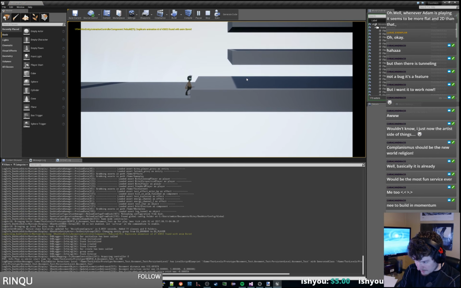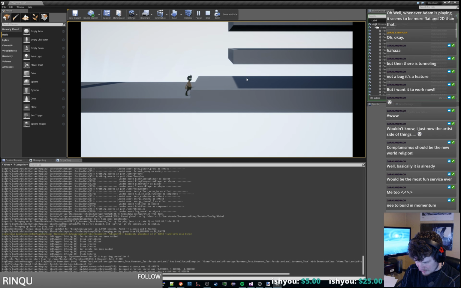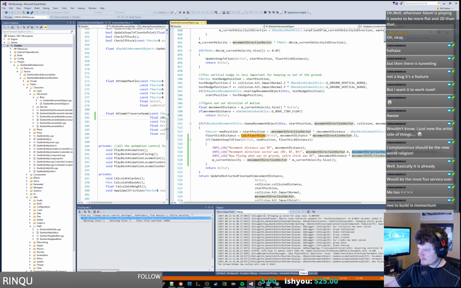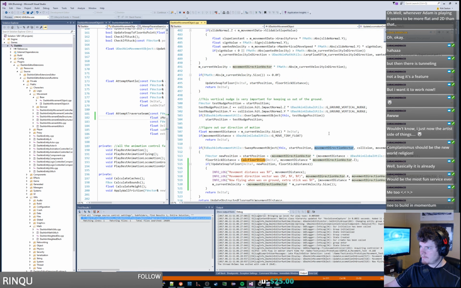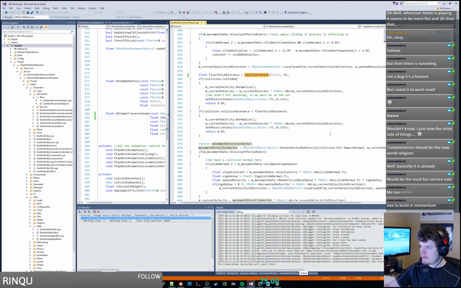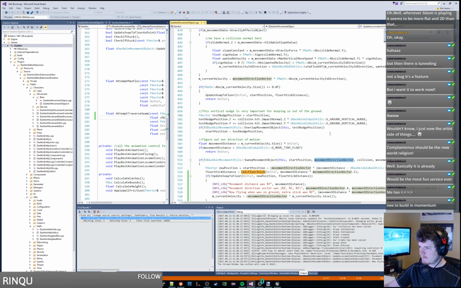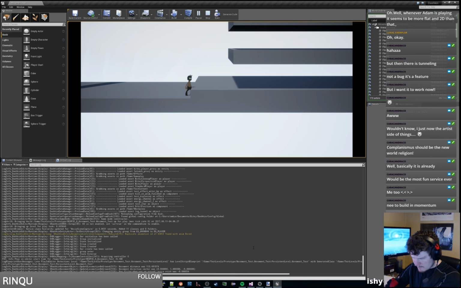Movement direction vector was 1, -1? What the fuck? That's XYZ. The movement direction vector was literally straight up.